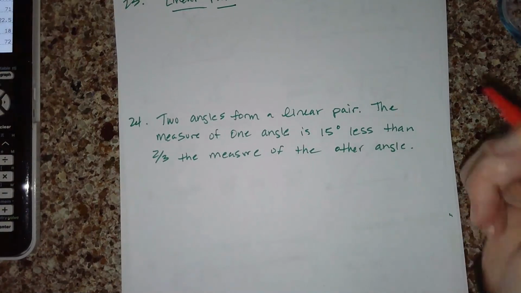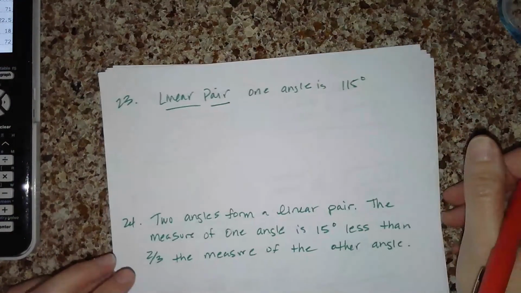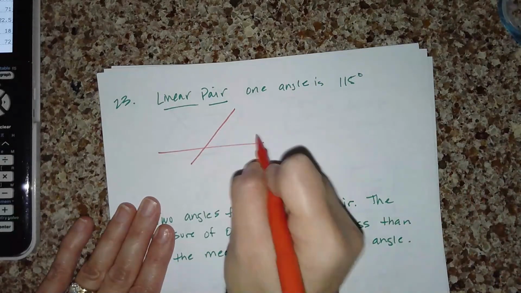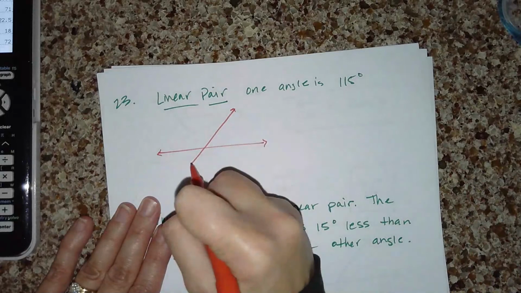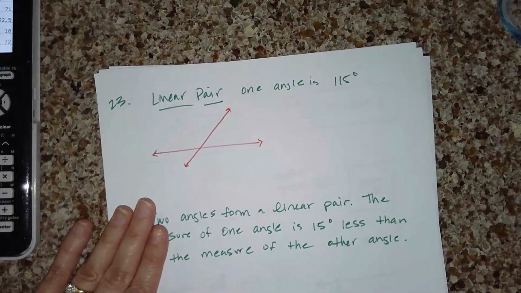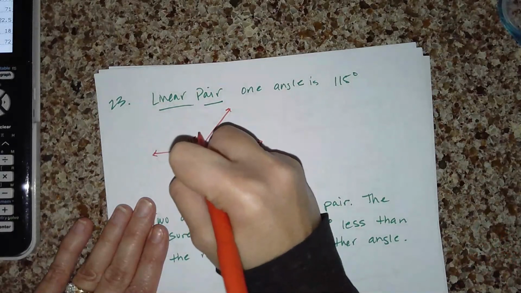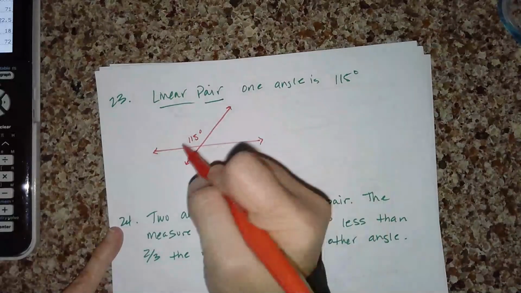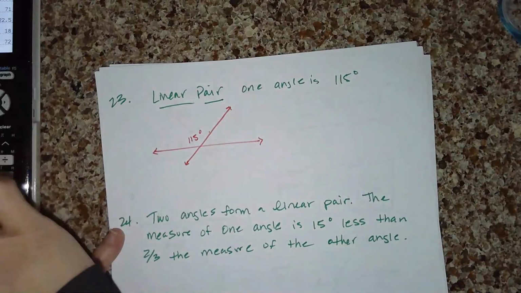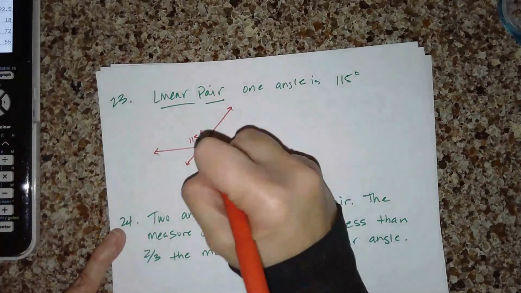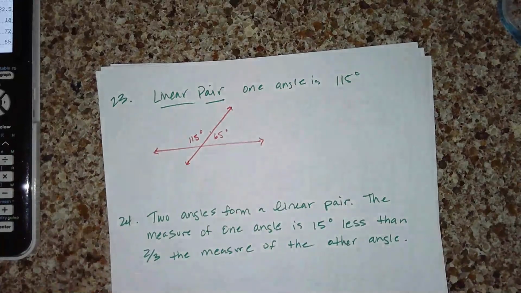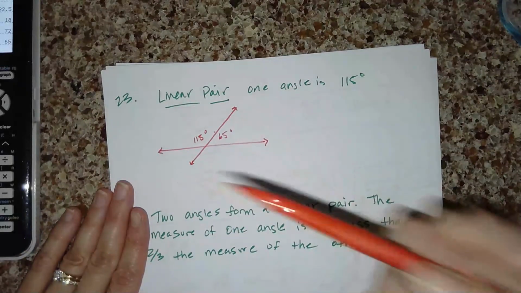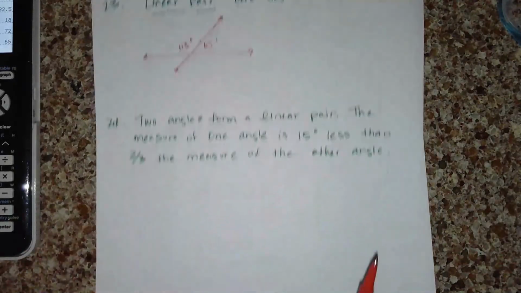Two more questions. Next one, linear pair, one angle is 115 degrees. All right, so if you have a linear pair, you're drawing an example of a linear pair. So here's an example of a linear pair where one angle is 115 degrees. There you go. In order for this to work, we have to make the obtuse angle 115. You might have also noticed that this angle was 65, and I got that because I subtracted it from 180. I think they asked you to pick the diagram. A linear pair has to look like two angles that form a straight line.